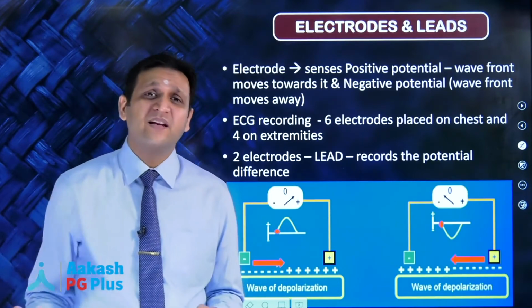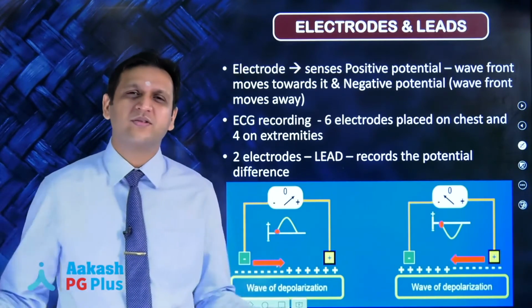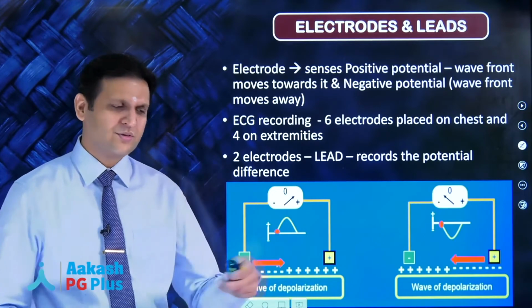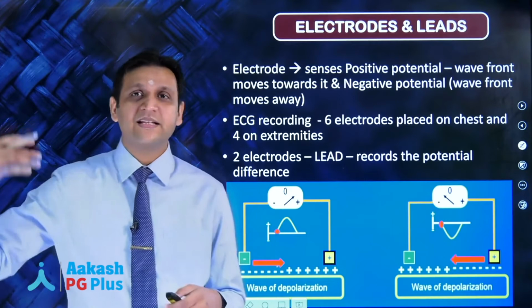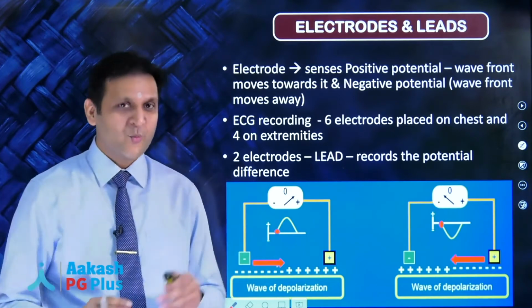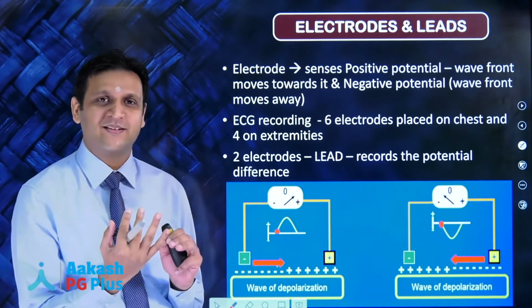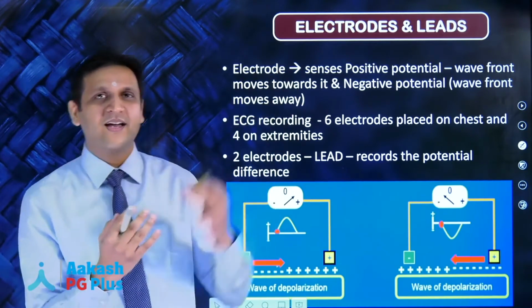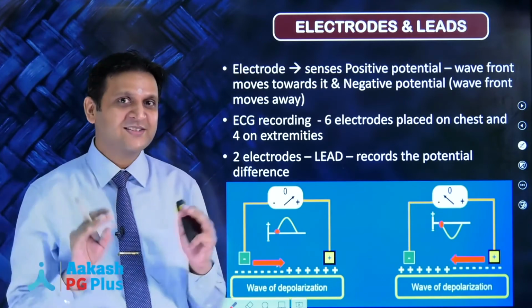Electrodes are basically selfie cameras. There is a trend in the current generation to take a lot of selfies. If you're on Insta, if you're on FB and many other social media platforms, you have people taking selfies from different angles. Why do they do that? They do that to get the best profile of their face, right? Sometimes you take it from this side, sometimes you take it from the front, sometimes you take it from the top, right? So, various angles.